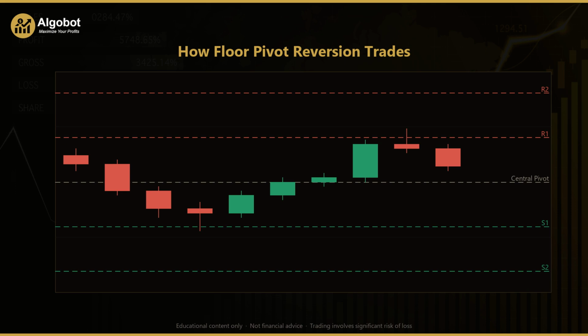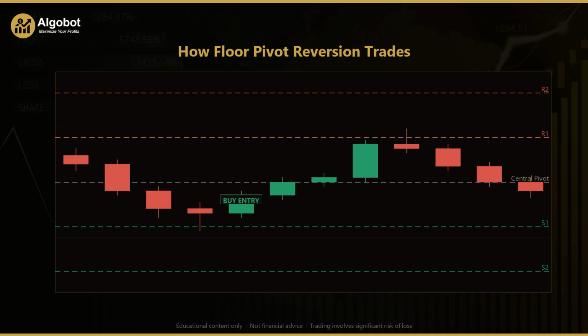Now the second setup. After collecting at the central pivot, price pushes higher, rising toward the first resistance line at 1.0880. On the 9th candle, price spikes up and pierces just above that resistance, but then closes back below it. The candle is bearish and resistance held. This is the short signal. The strategy sells the rejection, targeting the next pivot line down, which is once again the central pivot.